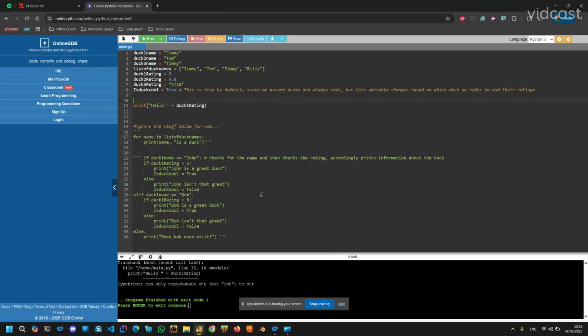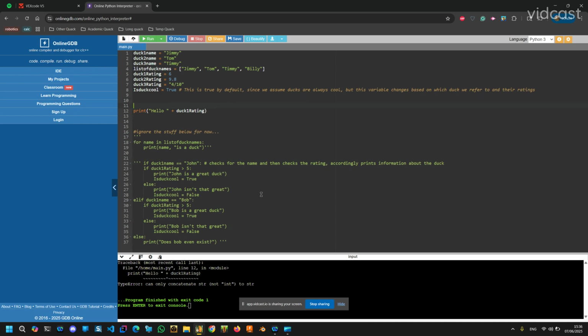When I taught you how to use addition for integers, or you can also use addition for floats, of course, I didn't say anything about strings. Now, actually, you can add two strings together. So if I did duck name combined equals duck1 name plus duck2 name, and I print duck name combined, it will actually add these two strings together.